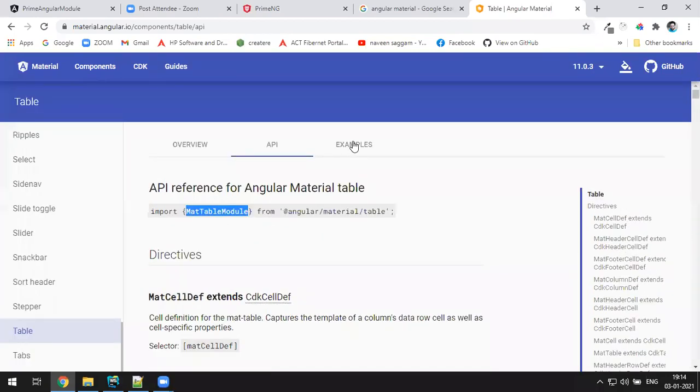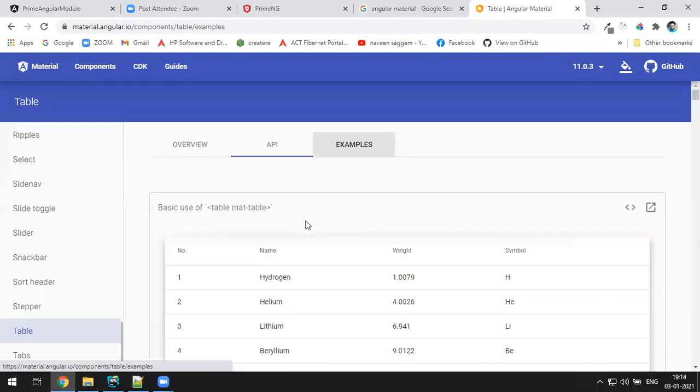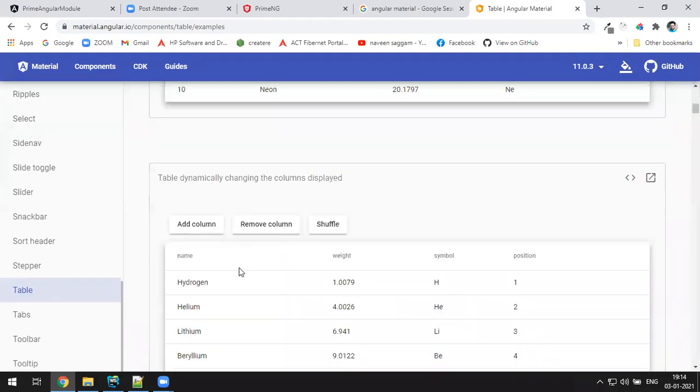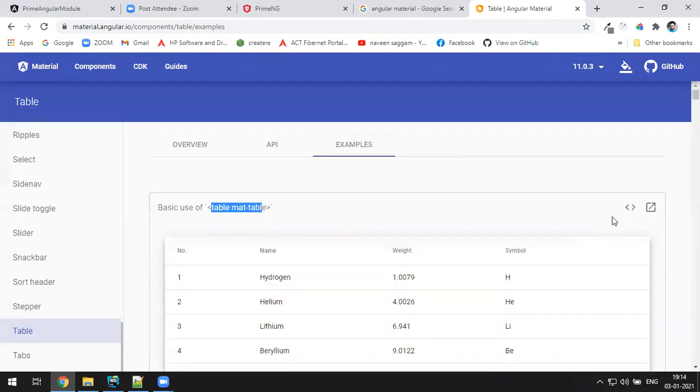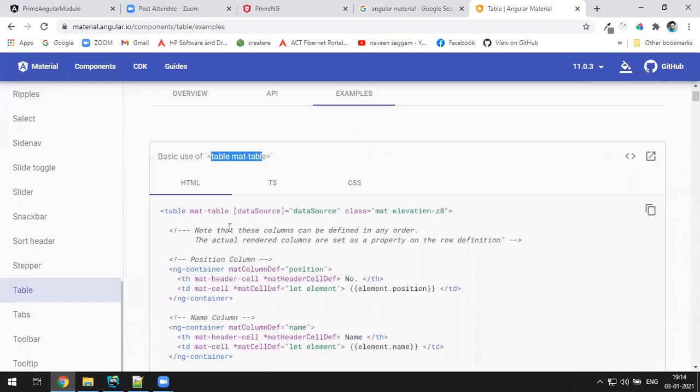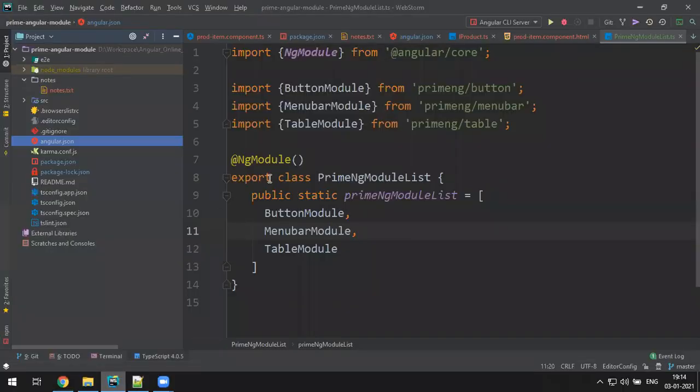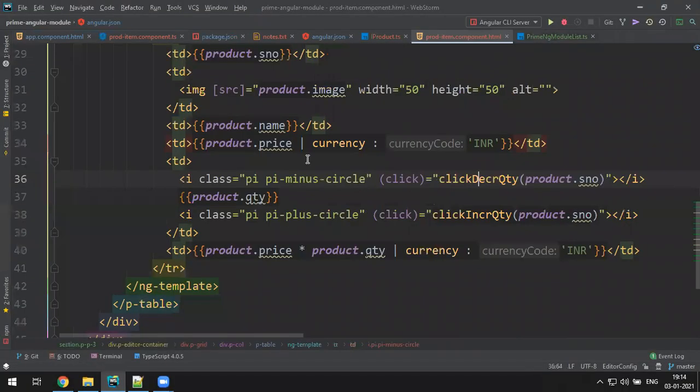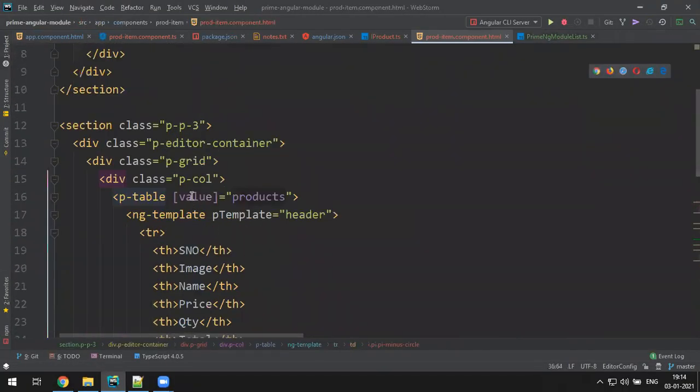So if you want examples, click on examples. Yeah, see table, mat table. You get this mat table. Click on this and you get the source code of it. So table with mat table data source. Generally what we give here is value products.